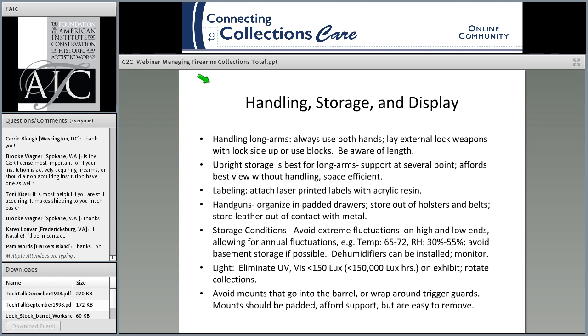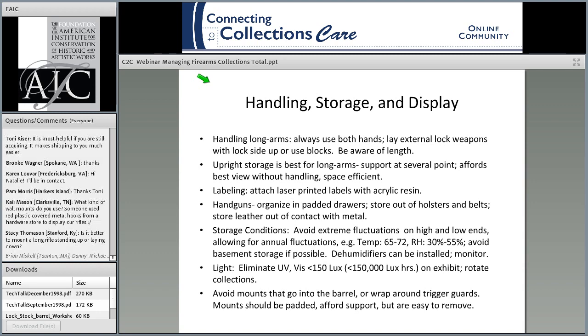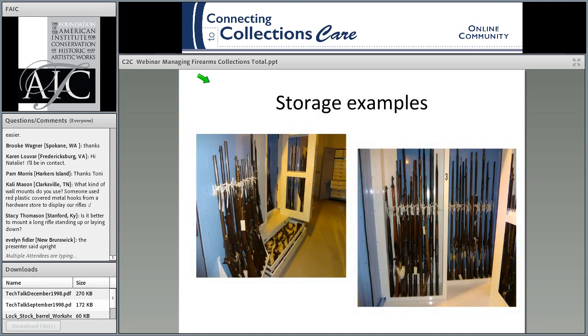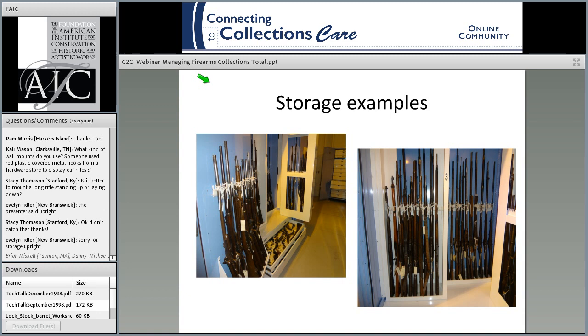You get scratches on both the interior and exterior of the barrels. And there are some commercial mounts that people have used. I won't mention the manufacturer, but I would definitely avoid those if you can. Go with custom-made plexi or padded wire mounts, where you use brass or steel rod that could be custom bent to form hooks or fingers that support the firearm, or even an edged weapon, at several places, and then you could pad that with archival shrink tubing. There are a few archival suppliers that have that, such as Benchmark. But ease, security, and ease of removability would be the main principles.